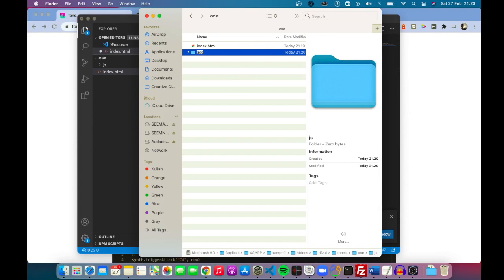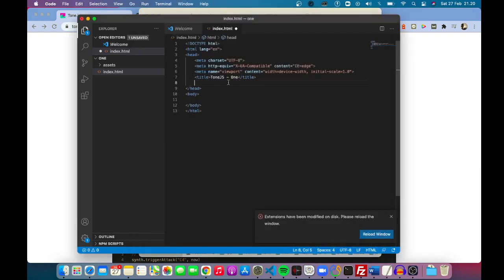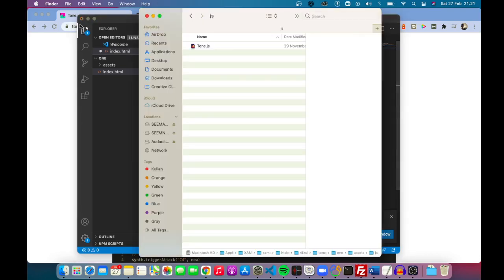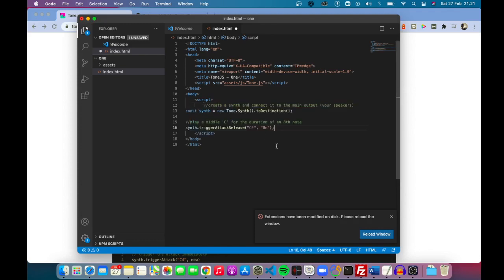Or just to assets, JS. Okay, just need to script src, assets JS ToneJS. Okay, and then here you go to the script and just copy this. This is the hello tone, which is the hello world from ToneJS.